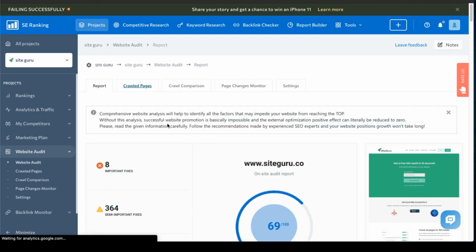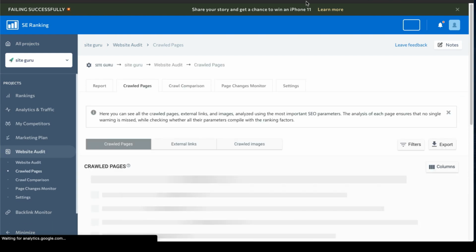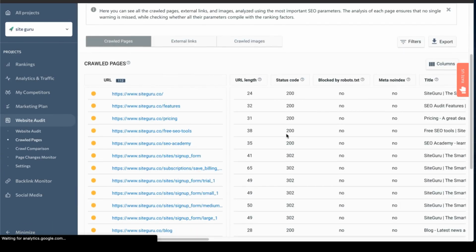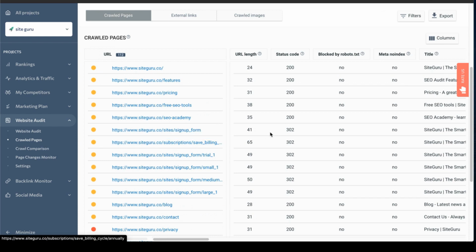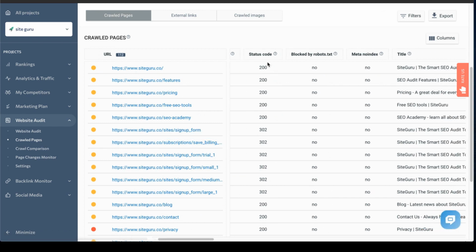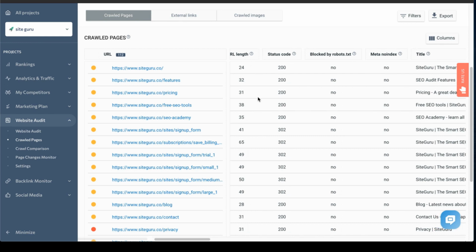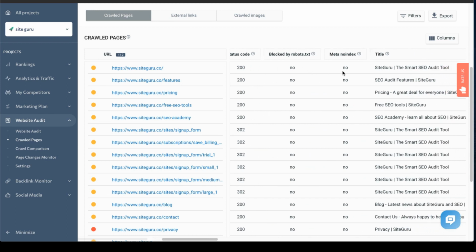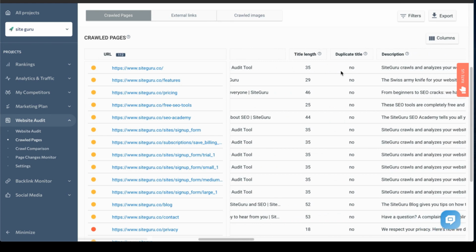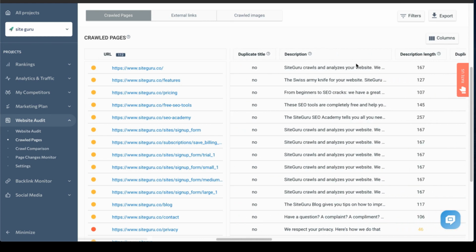So crawled pages, these are all the pages that have been crawled, and then they give you an actual list, a breakdown of each aspect of SEO and what you can improve. So URL length. If your URL is a bit long, then you might want to make it better. Status code, blocked, title, duplicate, description.